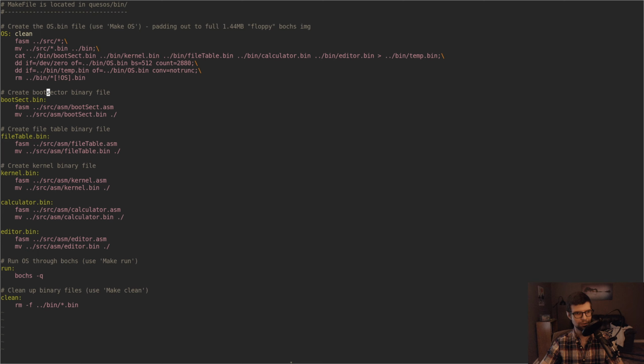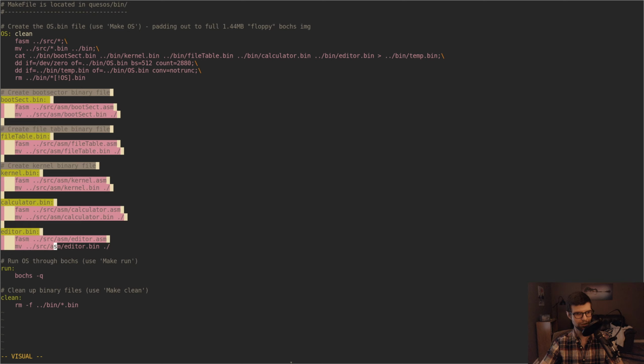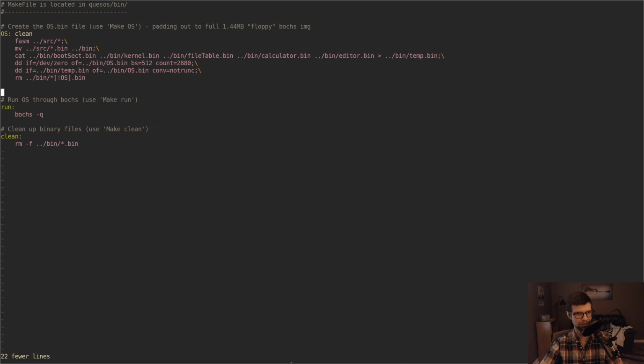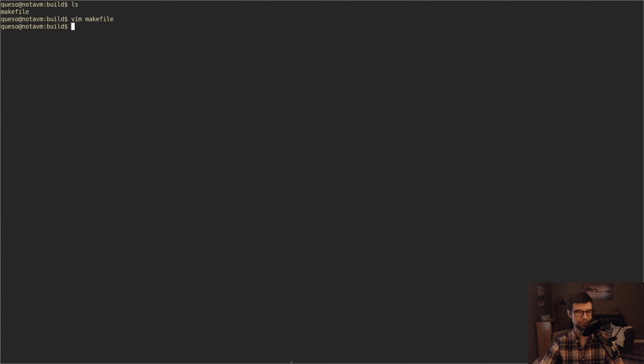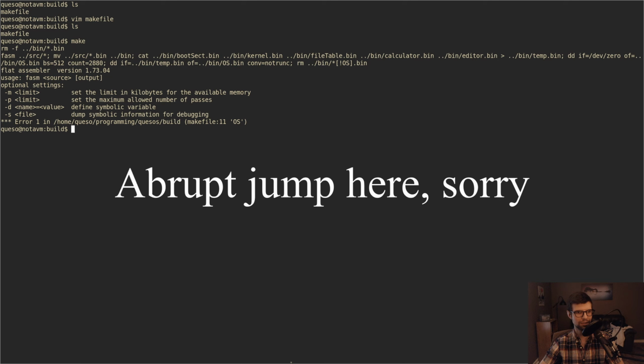Okay. So I'm hoping that this kind of obviates the need for all this. We don't need these anymore because we got them all there. Make run will not really work. We have the box source file in the bin folder, so we'll kind of just run box.q in there, I guess. So I'm going to get rid of this for now. I might put something in later, but right now I'll just get rid of this. This kind of builds it. So we'll see what that does. That probably won't work at all, or it'll error because the include files aren't right, but let's see what happens. It does not like it.